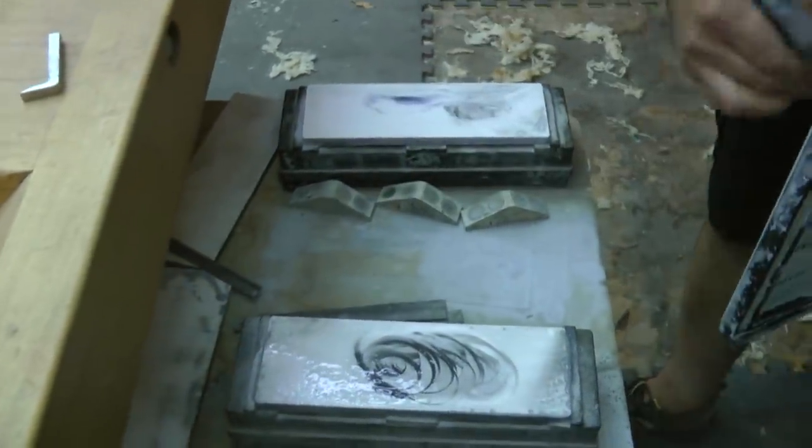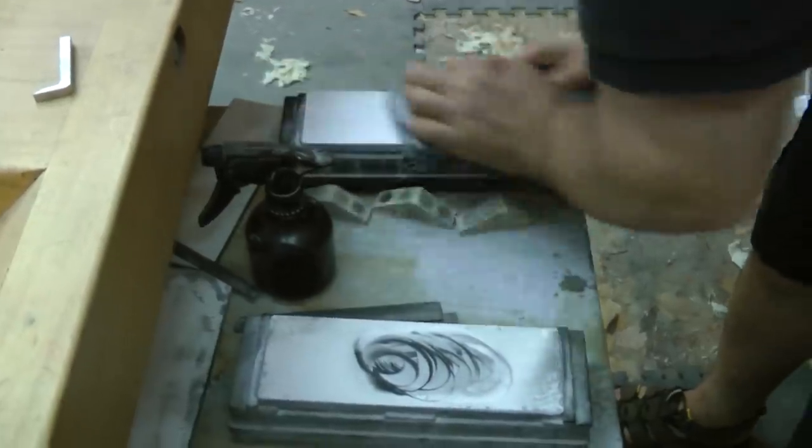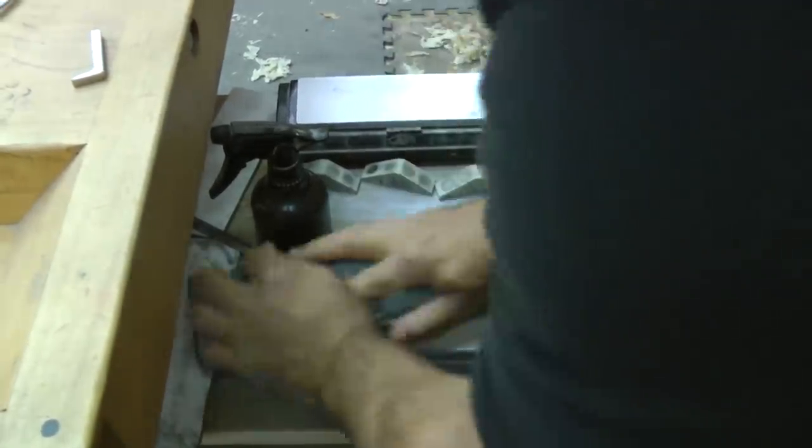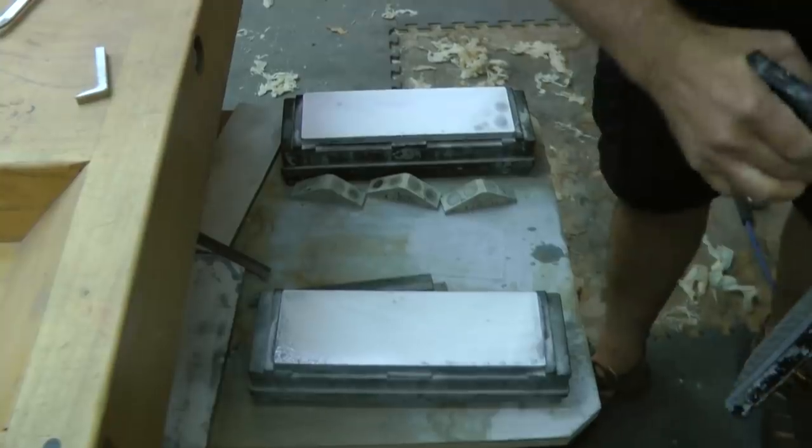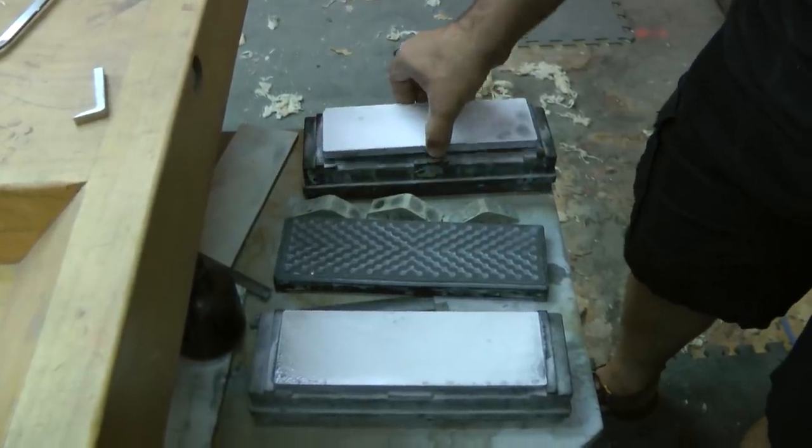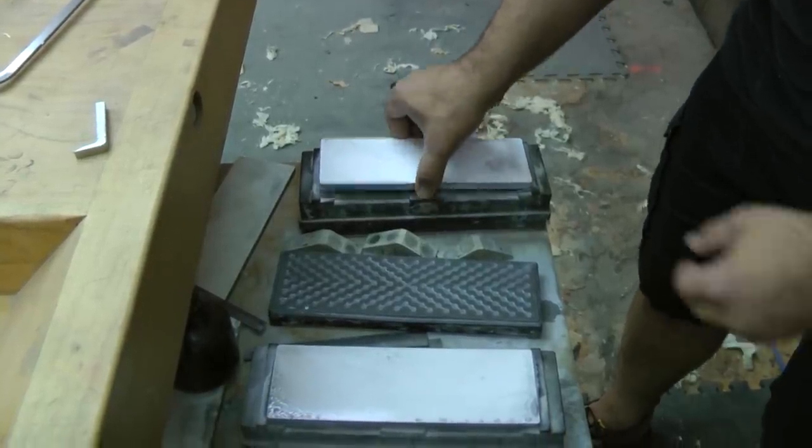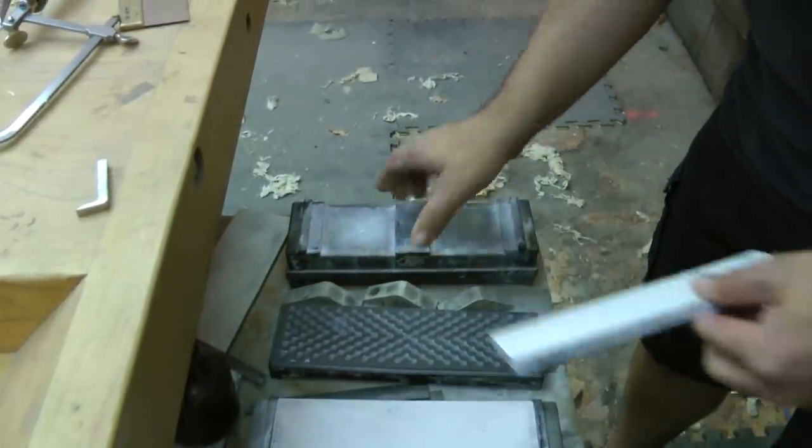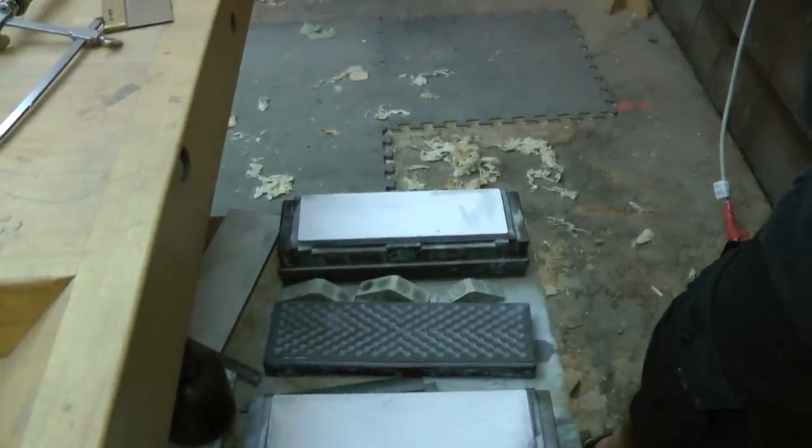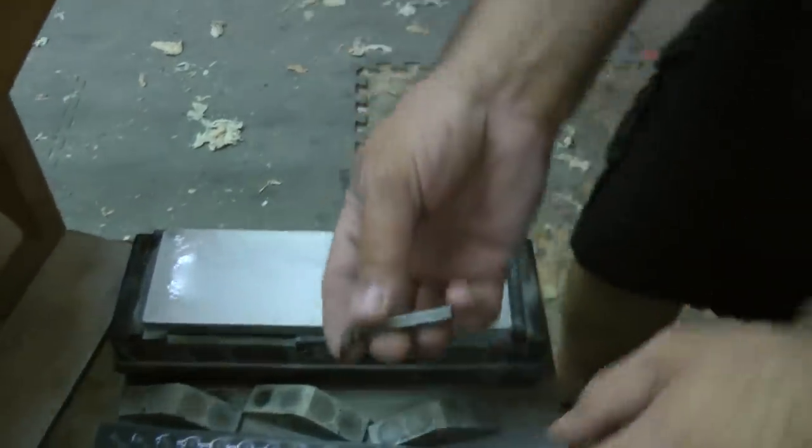I'll use the same two stones that I use for everything else, which is the 1,000 and the 16,000. Take a second to flatten them. You know they're flat when they come back to being matte. Now, Shaptons makes these holders. The stone, that's all you buy when you get the stone. But the holders, just a big heavy hunk of glass encased in rubber. And what's nice about it is, when you're sharpening this particular blade, your hands need to be down below the stone.